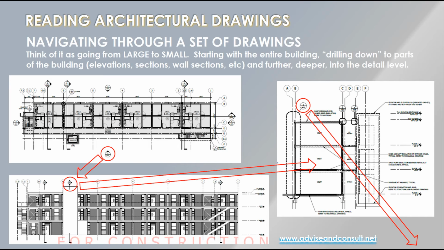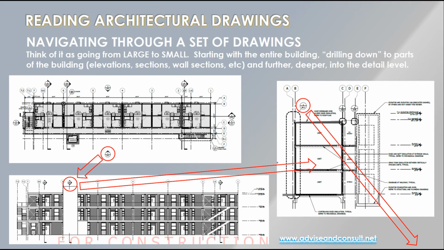And then, well, let me see, I want to look at the elevator and coordinate, make sure that the elevator cab platform meets the height of the horizontal walkway. So I'm going to look forward from this section cut to the section of that portion of the building. Now, obviously, I wouldn't want to look at this section cut if I want to see how the elevator is constructed. I want to look at this one, see how the elevator is constructed here. So here's the elevator shaft. Here are the exterior walkways, and then the interior of the units.